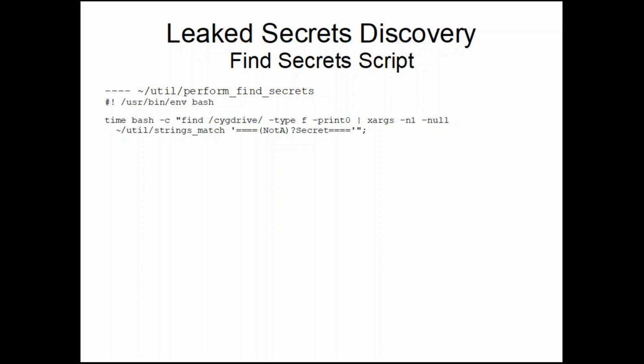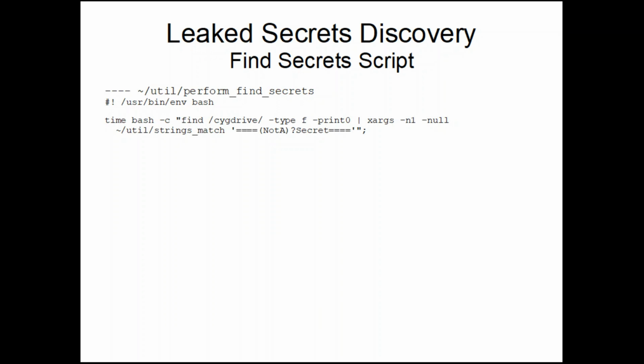All of those file names get piped into this program called xargs, which is actually going to run whatever program I specified here, that strings match script, on each one of the inputs. It would normally be each of the lines, but because of the print 0, it's everything that's separated by a null. It's going to run it, and the -n1 says one at a time. Without that, it usually puts as many of them as it can, but strings match can only handle one at a time. That's one of the reasons it takes a long time to run this.